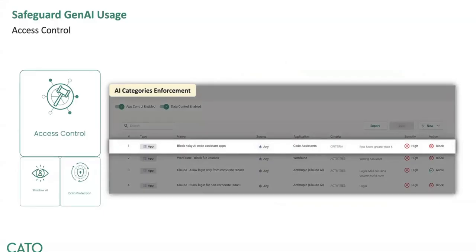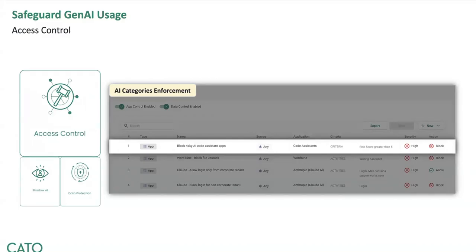We have the top 3 key use cases for inline CASB. The first one will be the AI category enforcement. All right. Throughout my session, you probably heard about the previous session regarding CASB and DLP from the Cato SASE presentation. But my session is more tied to AI, which is the AI transformation for the modern enterprise. So even for the top use cases, when I talk about use cases, I always highlight the key value proposition, the key use cases for AI adoption for the modern enterprise. So the first one, AI category enforcement.